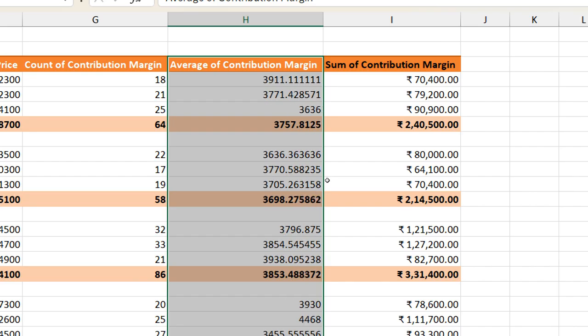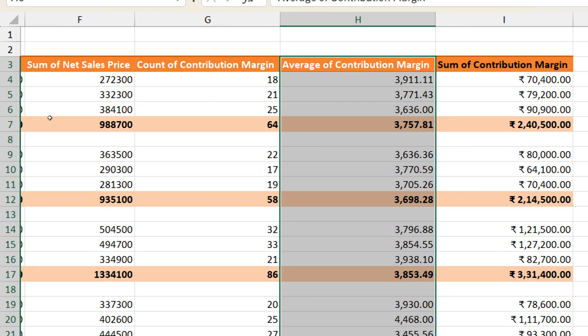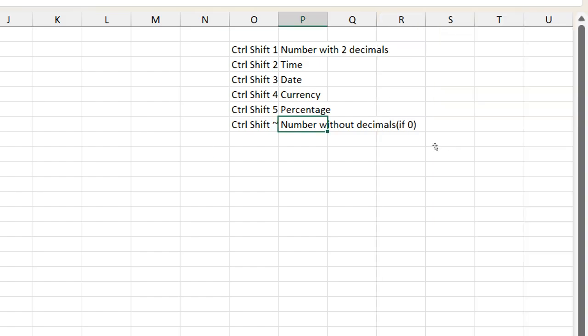It will not remove the decimal places. If there is some value after the decimal places, this Control Shift Tilde may not work.